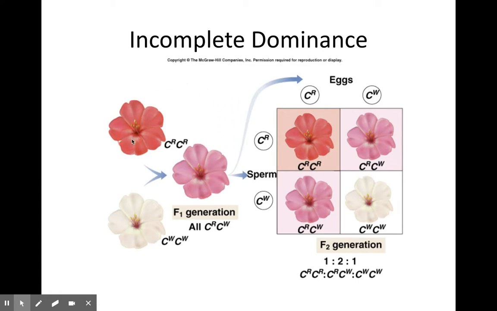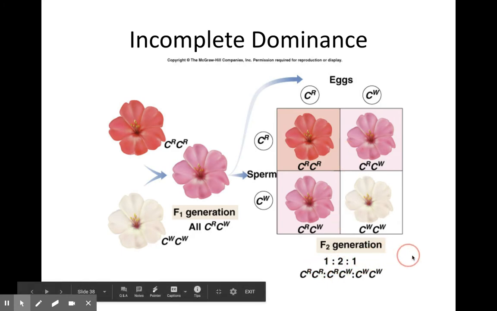Here's a better example of the flowers. If you crossed all red and all white, your first generation would be pink because they'd all be CRCW. But then if you cross two pink flowers, you're going to create that CRCW, CRCW, and now look what you get. You get a red, you get two pinks, and you get one white. So it's a 1 to 2 to 1 situation. So you might start seeing these. We don't use this a lot in this class, although I think in AP you would see more of this writing where it explains the probability in this way.